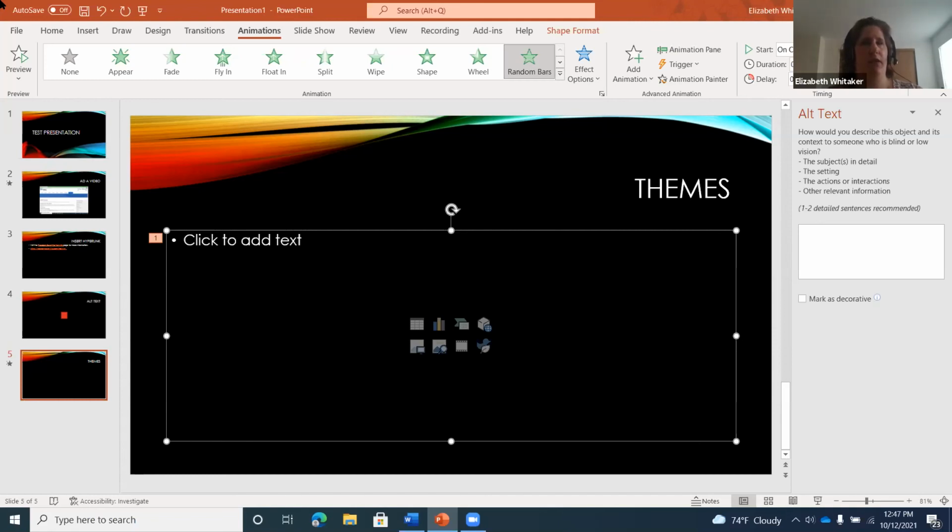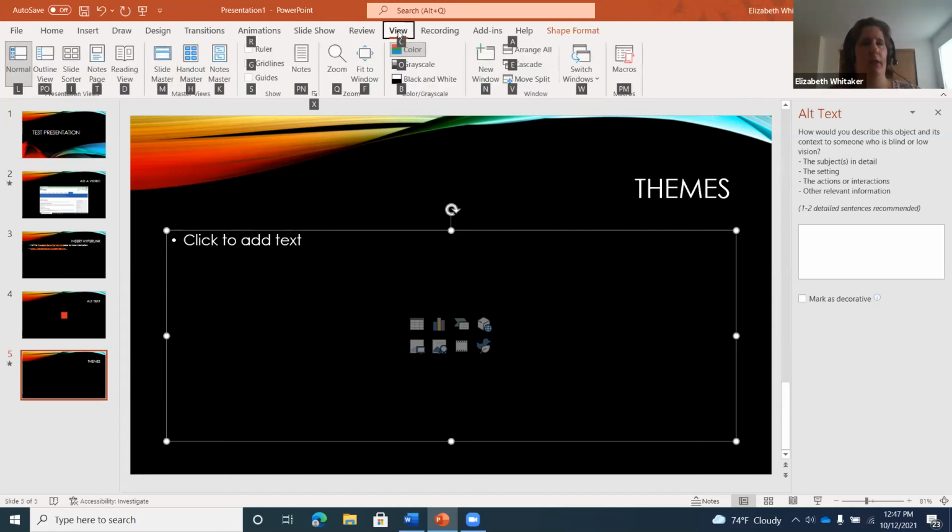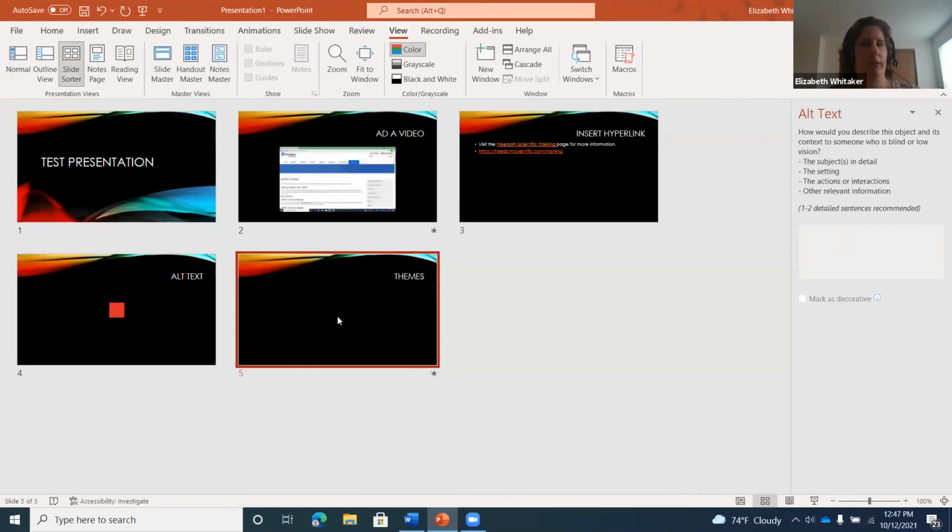And if you press Alt W, let's see. Alt W, upper ribbon, leaving menus, no selection. All right, so now if I press F6. F6, alt text. F6, toolbar, F6, upper ribbon, F6, leaving menus, theme slide, 5 of 5. And that's how we know that we don't have a slide area. If you notice, it did not say F6, alt text, slide area. Shift F6, theme slide. So it says theme slide 5 of 5. If I up arrow, no selection, add a video slide, 2 of 5.